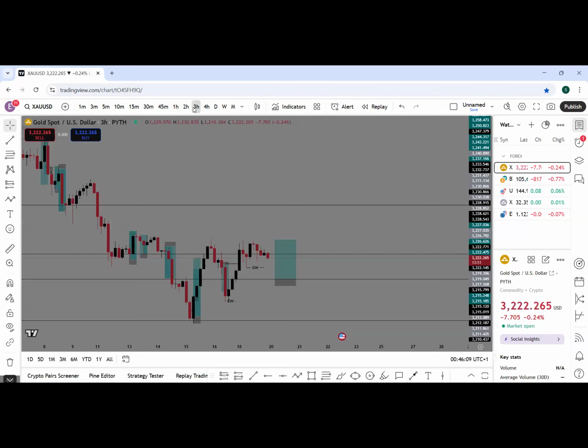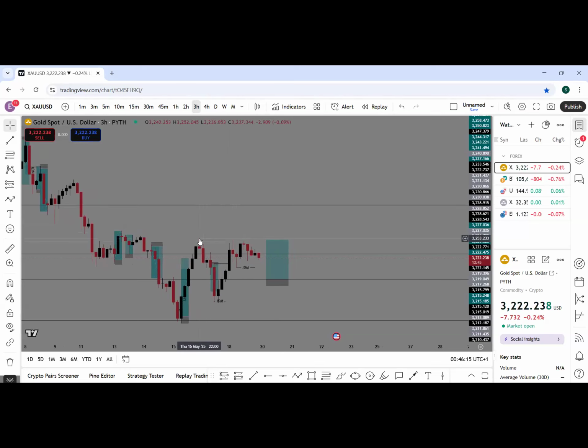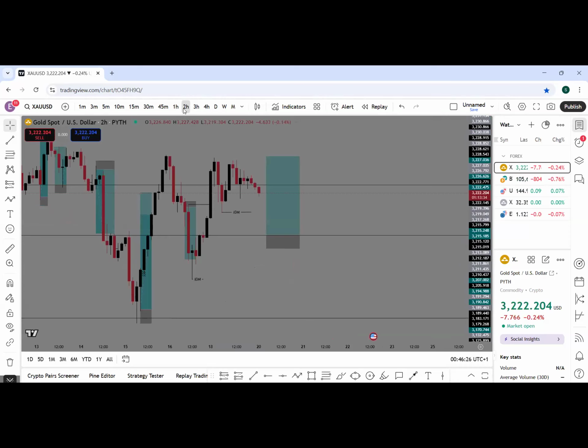Then I scaled down to my 3 hour time frame. What I'm looking for now is my inducement and my POI, because I know these good targets now. The recent draw on liquidity, which is this side. So I see this pullback now. I marked it as my inducement. I'm still going back down to the 2 hour. Now that I come to the 2 hour, I've seen a POI. So where's the POI? This other block here. That's the POI I have found on the 2 hour time frame. And here is the inducement, this pullback now.